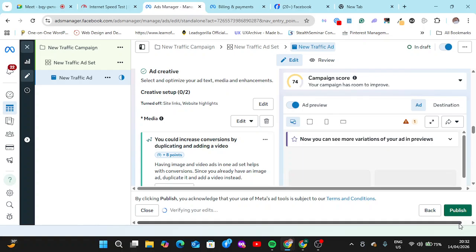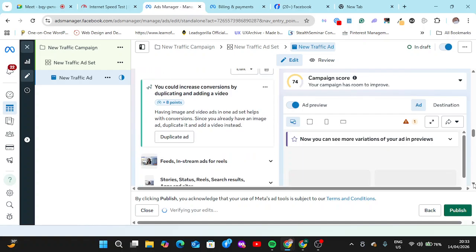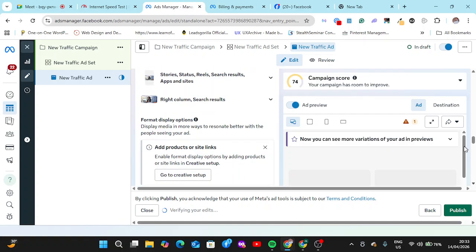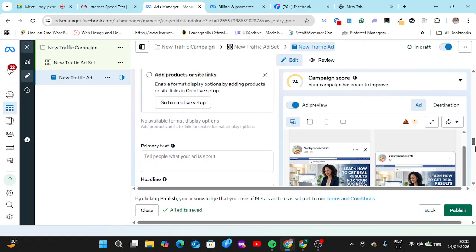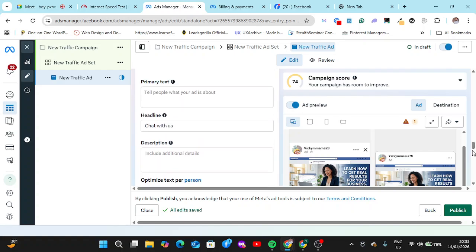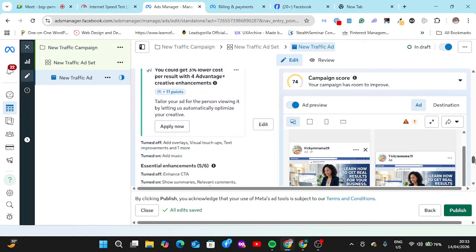So it takes me time to work my campaign. But now with the advent of AI, it is here to make our life easier. So I can create my campaigns much faster and much easier. You can check how your campaign looks here in this section. You can check the different views that we have here. It's showing all these things because I've not filled them in, so I can just fill that later.